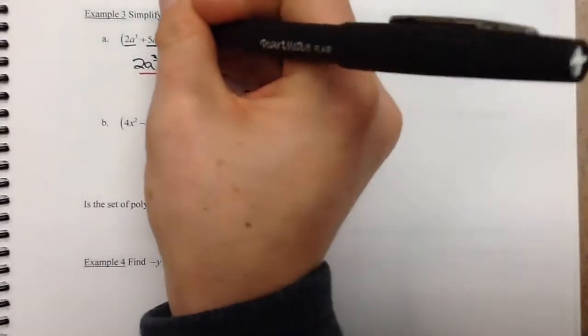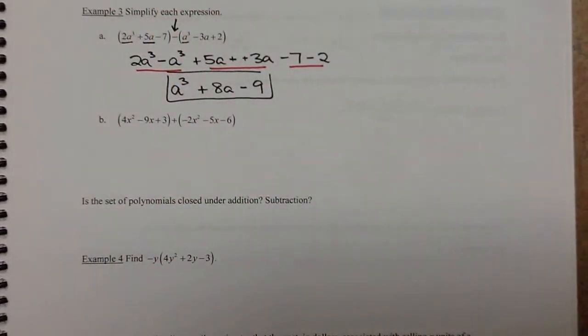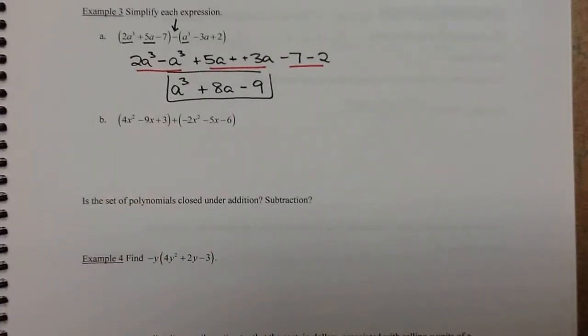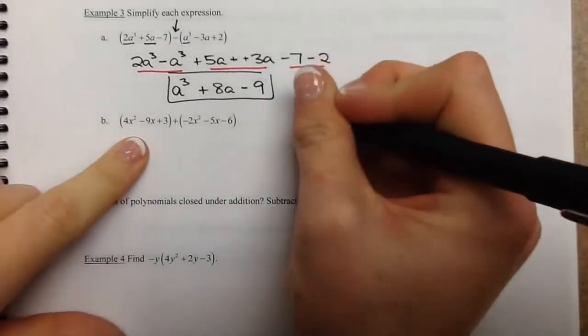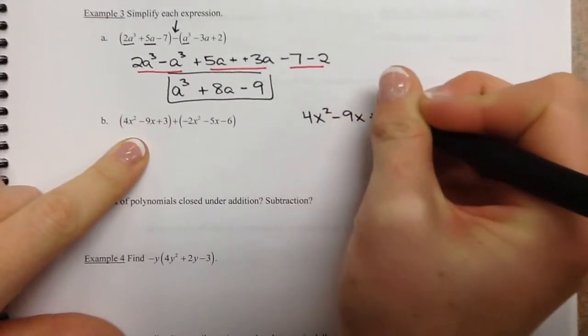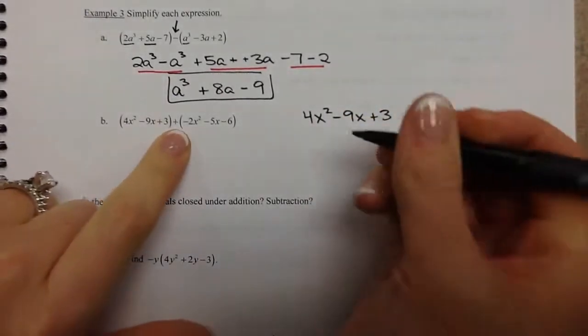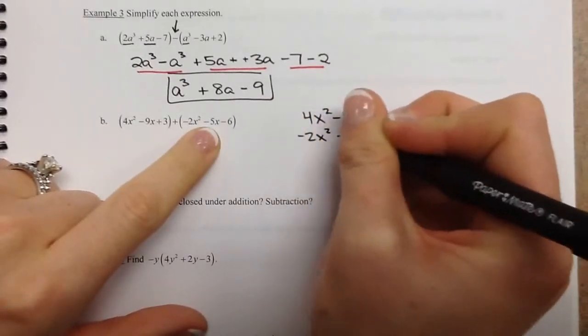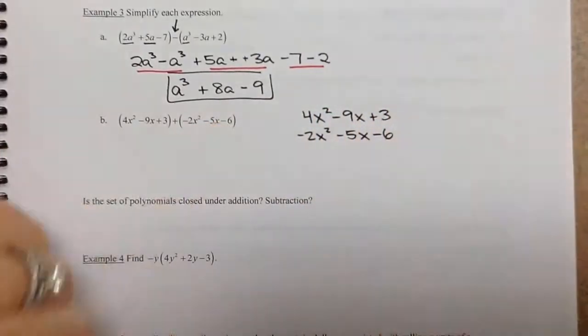Be very, very careful anytime you're dealing with subtraction. You've got to make sure you subtract every term. Okay, I'm going to show you an alternate method here. Some people work really well with getting a nice visual of how these are being added together. So you can take both of these terms, write them in decreasing order, so highest powers first, and then plus, and just line the matching terms up right underneath, like that.